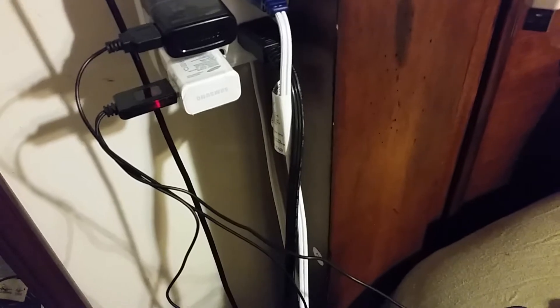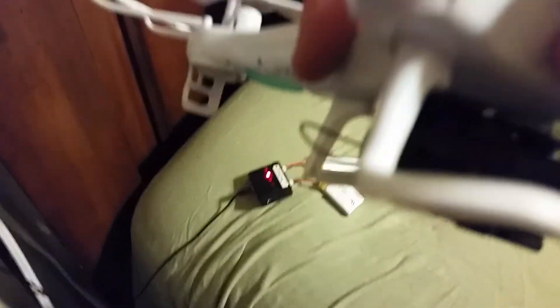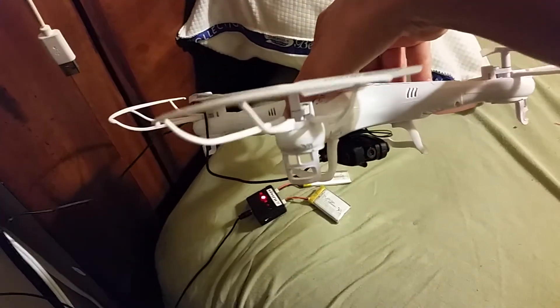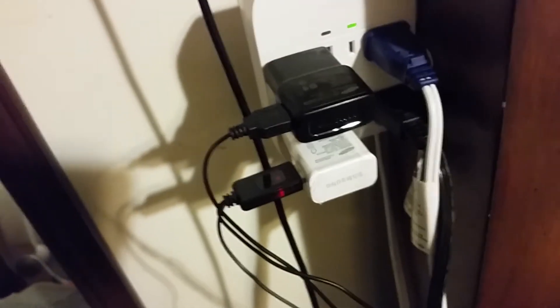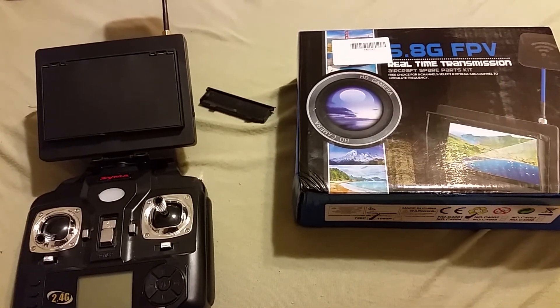There — the light finally came on. Just wait a little bit, it won't come on right away. When you turn the camera on, that light will come on automatically. When the camera is off on the quadcopter, the switch should be to the right — if your quadcopter is facing forward, that switch should be to the right. When it's to the right, that light should be on, meaning it's charging. When the light goes off, that's when it's done charging. Let me know if you have any questions — this is Airborne 1911, thanks, and make sure you like my video.